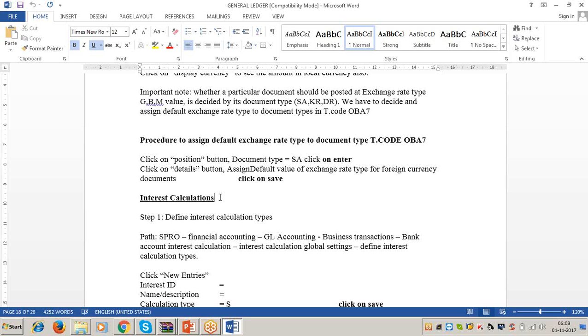Some amount is towards interest, some amount is towards the principal. So how much is the interest and how much is the principal in every term loan installment is also required. Also, in the installment repayment, the interest portion has to be charged to the profit and loss account. And if you don't calculate interest and don't debit the interest account and credit the term loan account, the balance of the term loan account in our books and the balance of the term loan account in the bank's books relating to our account will not match.